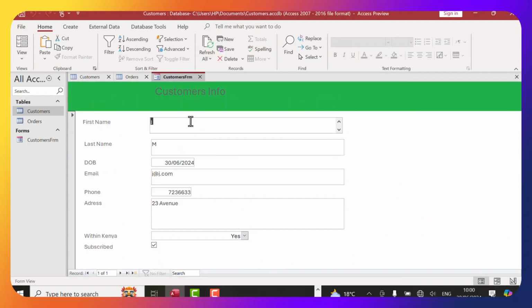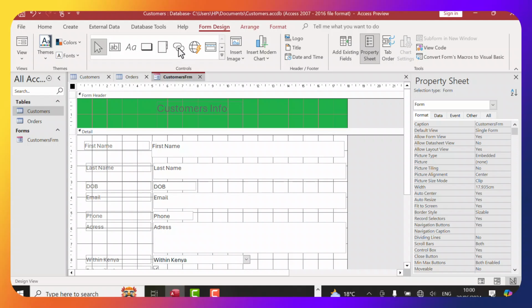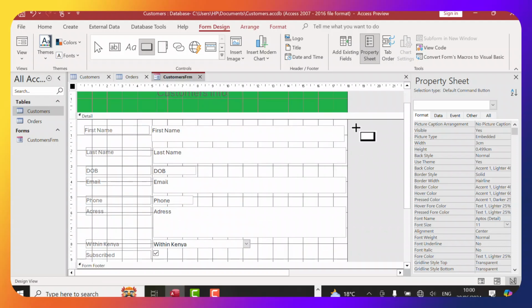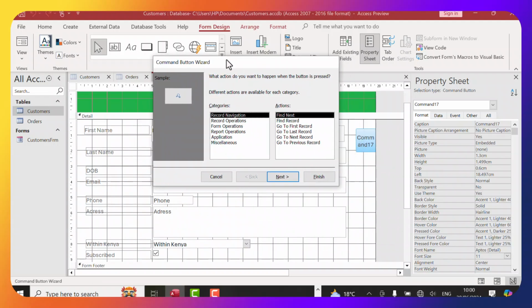If I want maybe to add some buttons here, I can go to design view, and in here in the form design, I have these options which I can add so many things from here, but one of the things maybe I wanted to show you is the button. So I can click buttons, and that allows me to place the button where I would like it to be. Say for example, I want it to be somewhere like here. This brings a command button wizard which allows me to select the action that I want the button to do. Say from the record, I have record navigation which has all these records. I have record operations which adds new record.